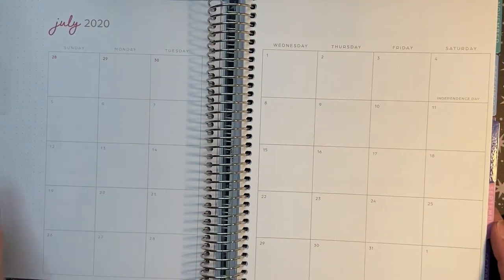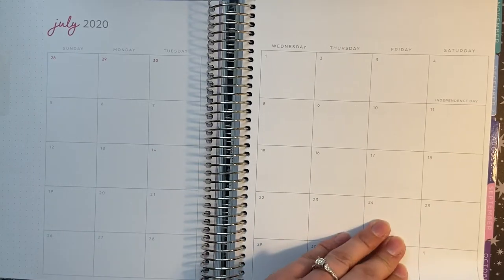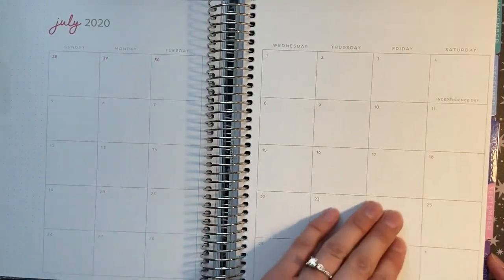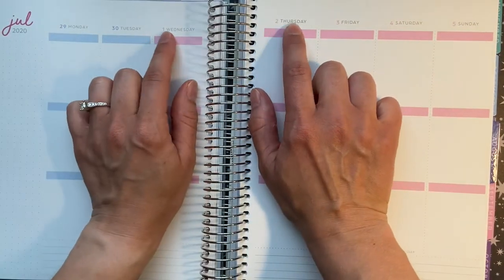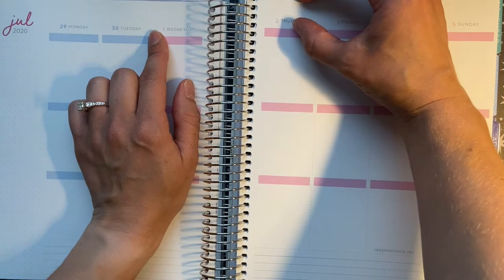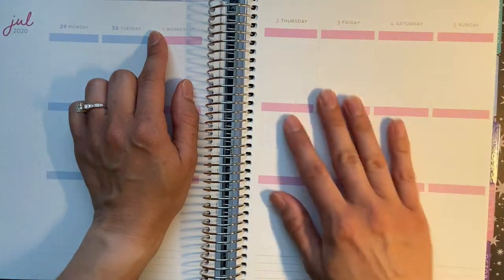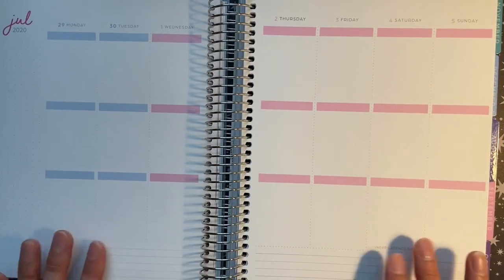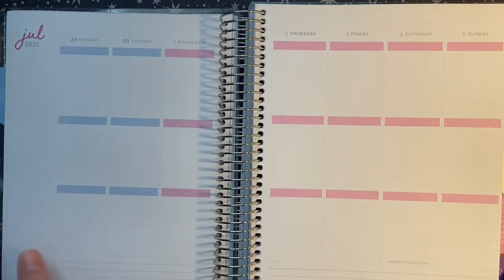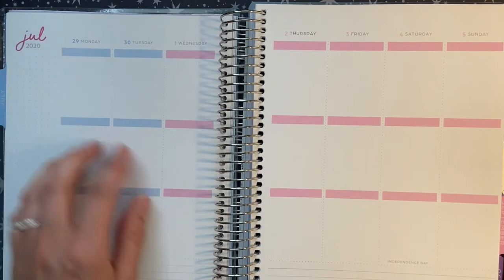This is the monthly setup — the sidebar is on the left this year, whereas it was on the right in the 2020 planner, which I'm not sure why they changed. One thing I really like is that the date number is much smaller, so if I white out and put a date cover over it, I might not even need to use washi to cover the number underneath. The paper feels different and I'm not sure why — I'll figure that out when I do a pen test. Other than that the layout hasn't changed much; it feels a little bit brighter, which I'm not complaining about.